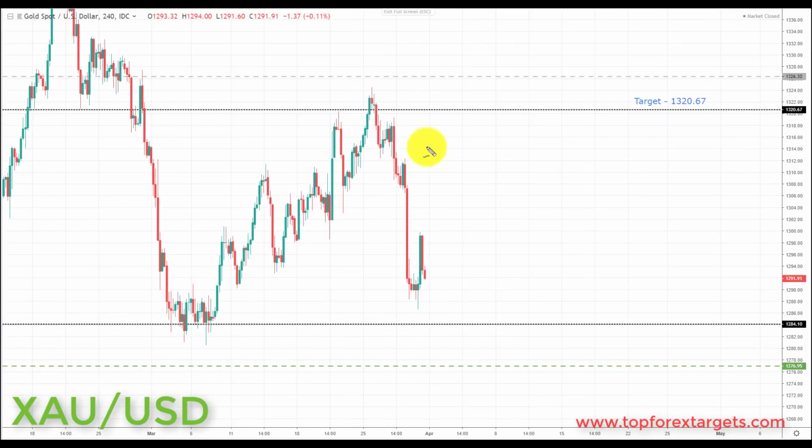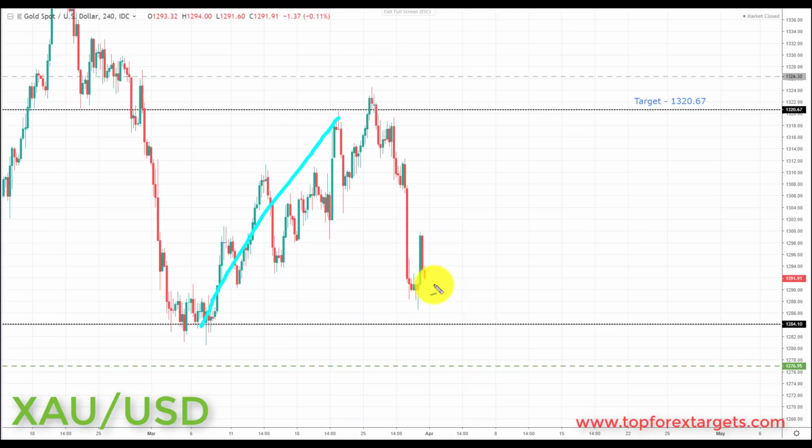Last but not least, we have gold. Now we start the week having declined from the top of the range here at the 1320.67. When we bounced at the bottom of the range at the 1284.10, we were looking for further advances up towards the 1320.67. And last week we traded into the target in the range top here at the 1320.67, and we were looking for further declines. We did bounce from here. We took out the midpoint target as set from last week, and we've started to make our way all the way back down to the range bottom and support at the 1284.10.